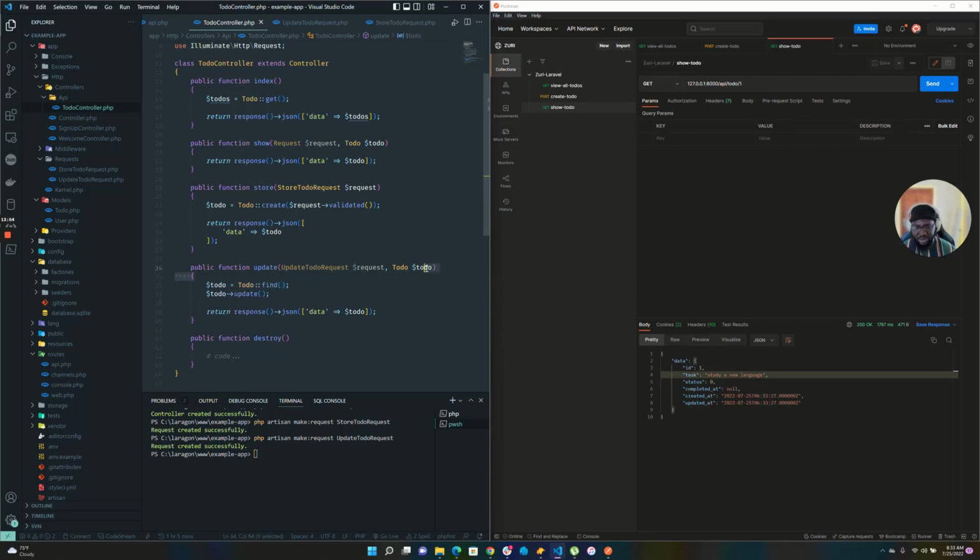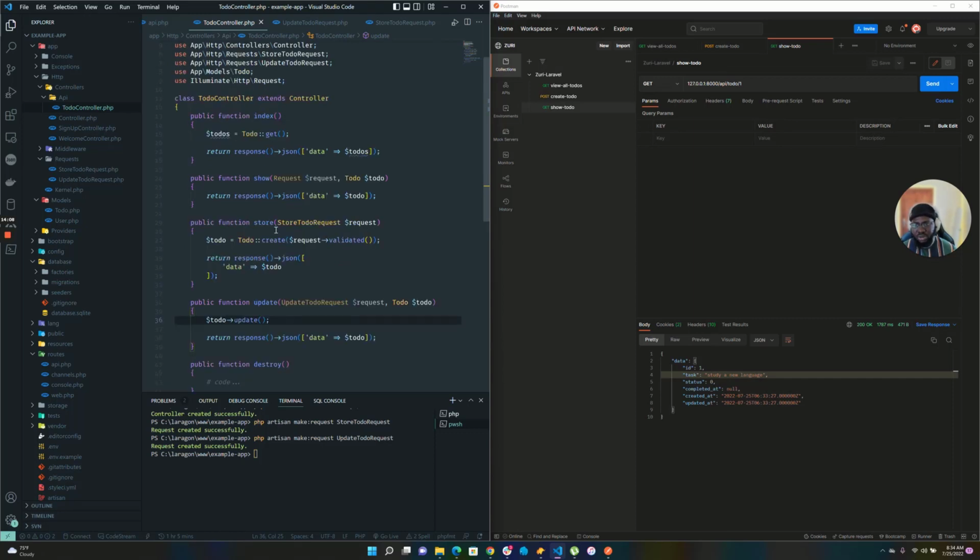Okay, and for this, just like we did for the store request, it's pretty similar and pretty simple. We just have to pass in the request, and we're saying request validated, remember? Now, if we do not want to use validated, we could as well pass in each individual data by creating an array, and then say tags is going to be this, which is request tags. But if you do it this way, you probably want to ensure that you always send in the tags details. Why?